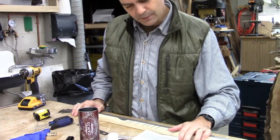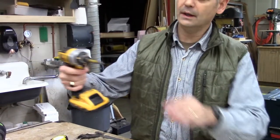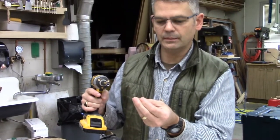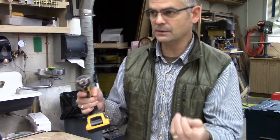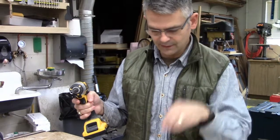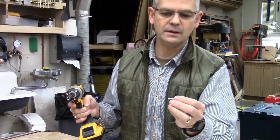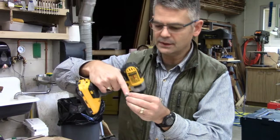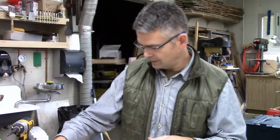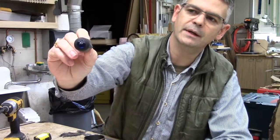Number 1 cross point Phillips head driver bit or screwdriver, and you'll see me use both. You have to make sure it's a number 1. Number 2 is a bigger bit and it's more common. That's like most of the screws around your household, 90% of them are going to be number 2. But again, that won't fit these screws. These screws are very small, so you have to make sure it says P1 or PH1 somewhere. It'll be stamped into the driver bit itself, or in this case I've got a number 1 screwdriver and it's marked on the end of the handle there, P1.